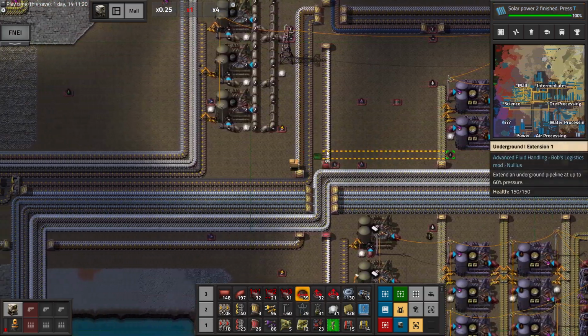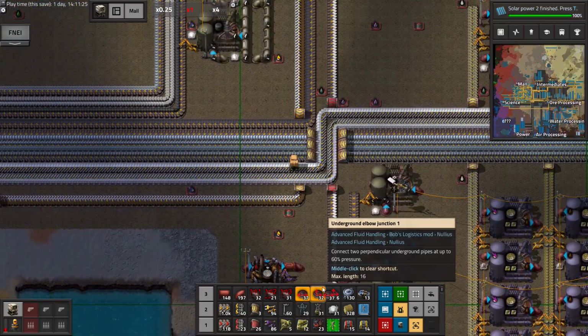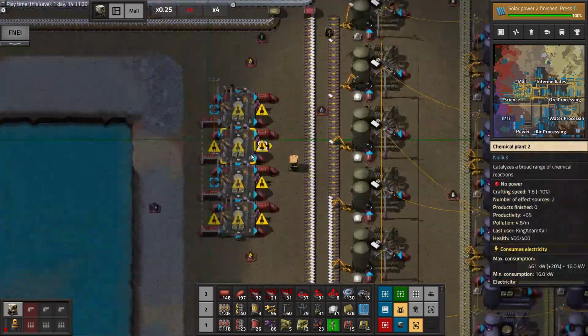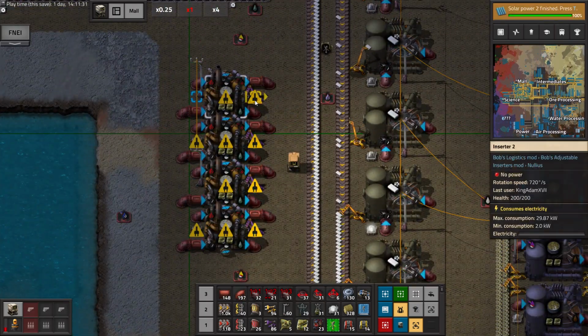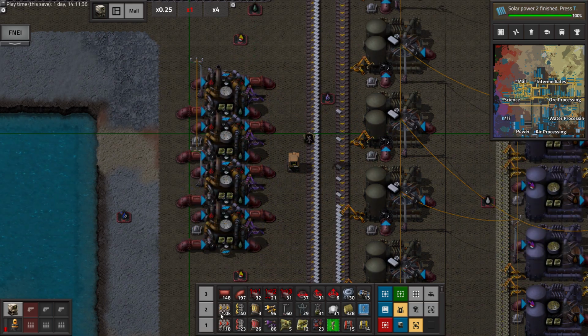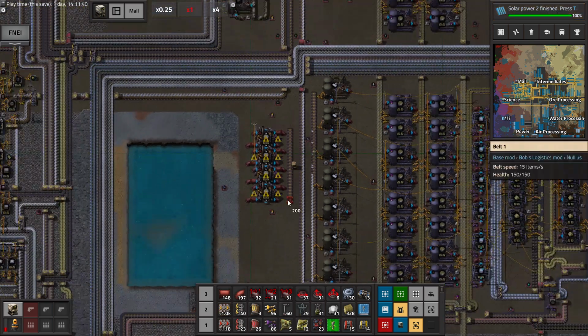Wastewater. And yeah, you can kind of tell I'm putting this basically haphazardly. I honestly have no idea where I want it. Oh, I also want these going long ways so that I don't have to use undergrounds for the belt. Like that. Okay. And do I want it going up? Probably up.